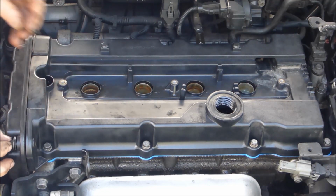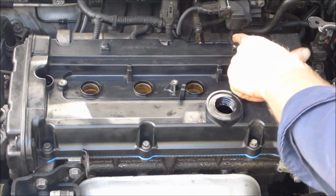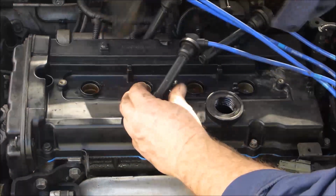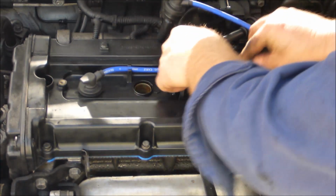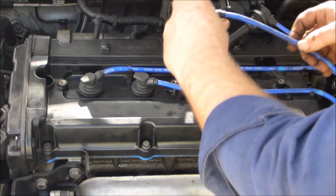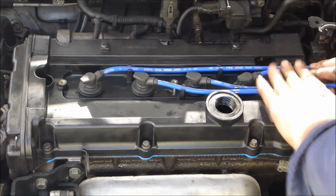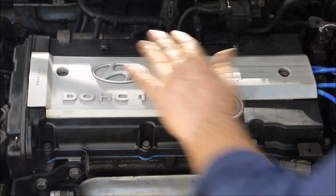Don't forget those last two little bolts in the front of the timing case cover. They're the same size as the tappet cover bolts. You've got those two hoses at the back there. Make sure they're on. Just whack your plug leads back on the way they came off. They're numbered. They clip into little holders in the valve cover. It's all pretty easy. That's it, nice and neat.